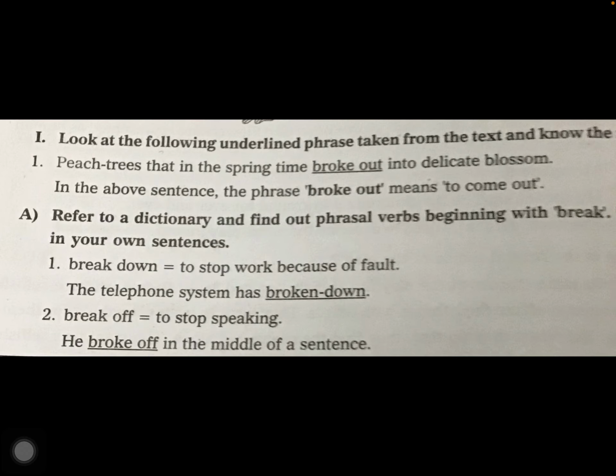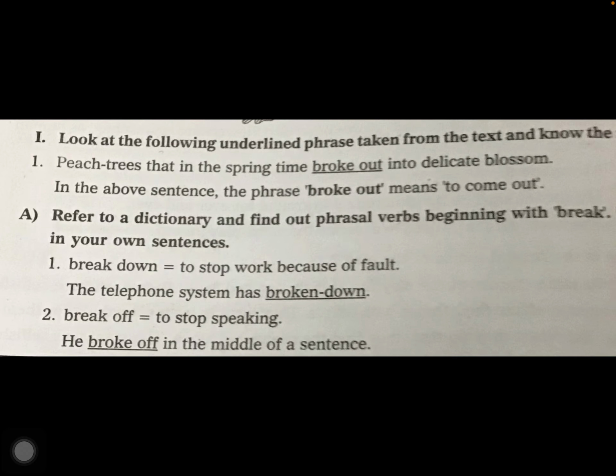Breakdown means to stop work because of a fault. For example, the telephone system has broken down. Whenever a phrasal verb is given, when you use it in a sentence, you have to use it in the correct tense. You cannot just write, the telephone system breakdown. That verb should be used in the proper tense. So whenever has comes, the V3 form of the verb comes. So here broken comes: has broken down.